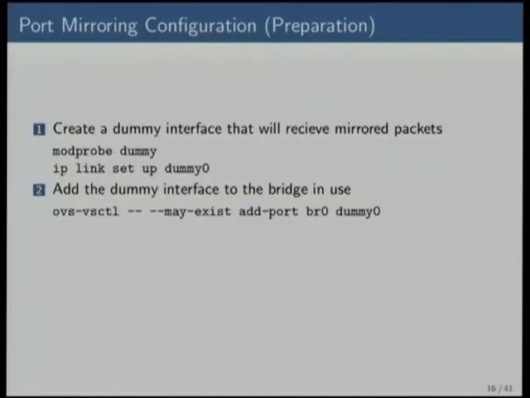Now, a dummy interface in Linux is just a sink, basically. You can put stuff in there, and it's like /dev/null for networking. But you can use tcpdump and tools like this to watch what is going down the sink. So this is a pretty good match for what we want to do. It's very efficient. So we create, this just adds the dummy interface to the kernel, and then we activate the link because you can't tcpdump a link that's down. And then we add that to our bridge, which we created a little bit earlier. Okay, so it's all sitting there. It's not doing anything, it's just sitting there.